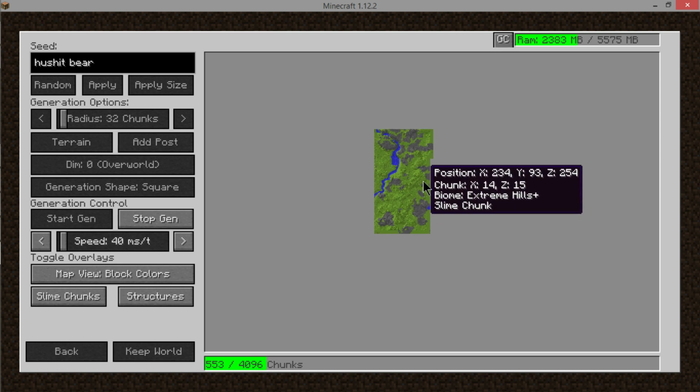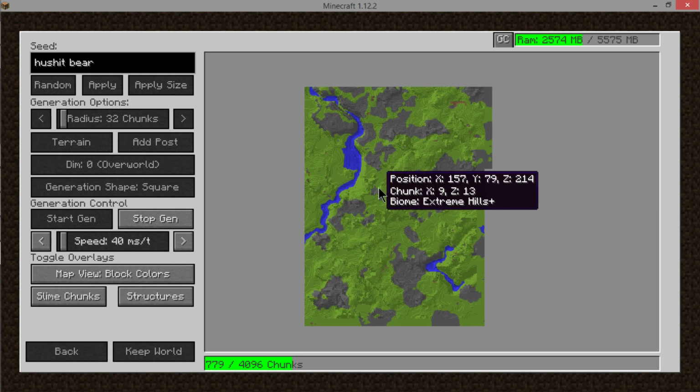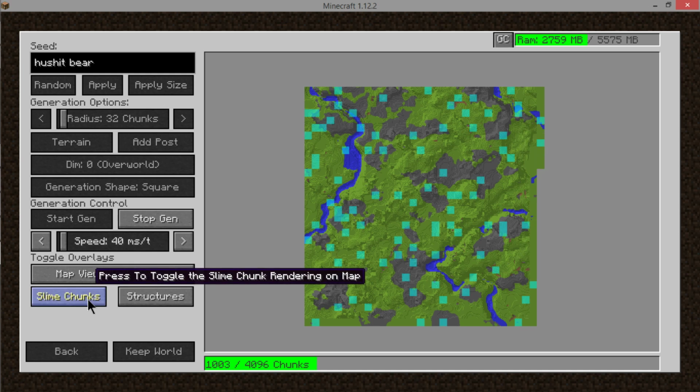And it's generating the terrain. Yes, it is. Could you click slime chunks, please? There's a bunch of them.